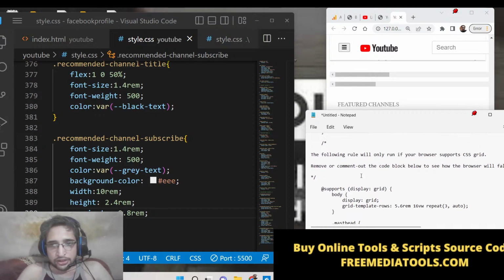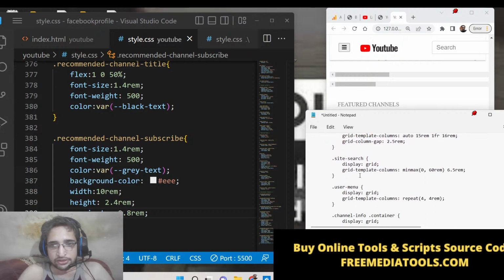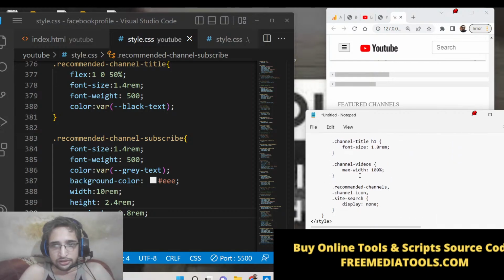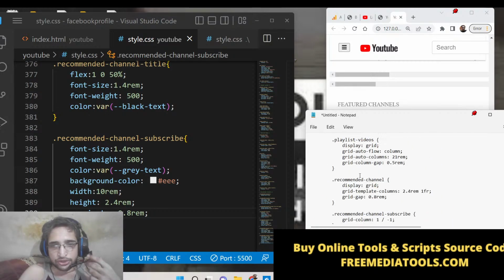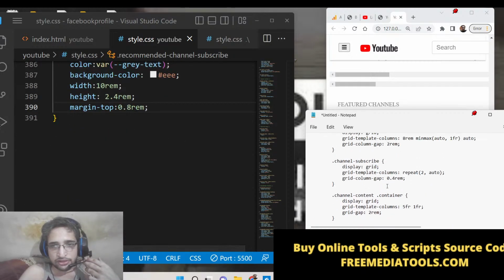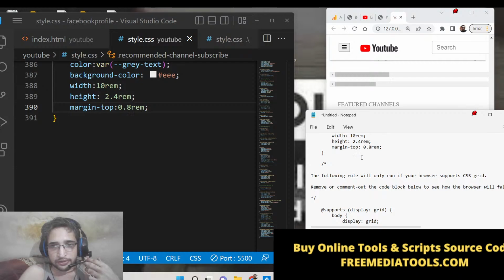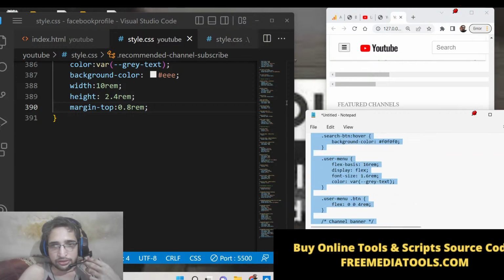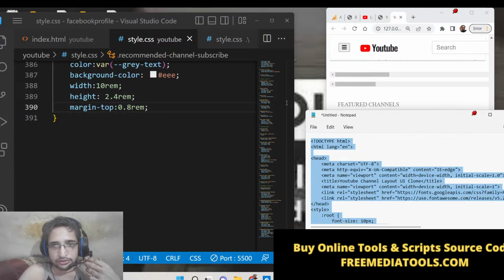So now guys, we will write the CSS grid here. Only if the browser supports CSS grid, then it will apply. So let me copy paste all this stuff here beforehand.